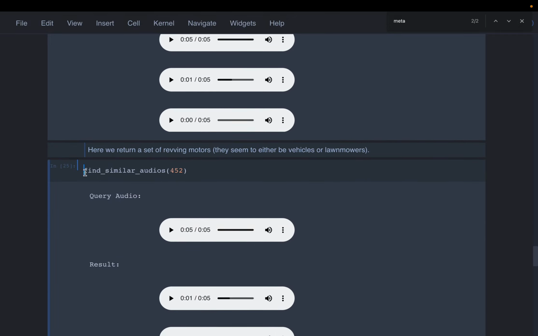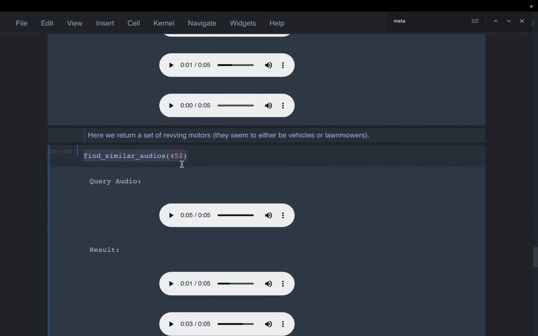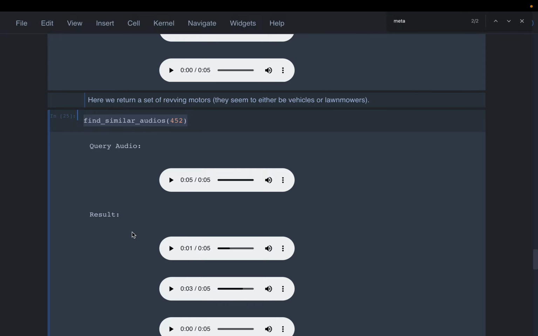And then here we have another query file. So we are simply supplying the audio ID. Using this ID, we find the audio, get the audio part of it from the NumPy array, create the embeddings, search the Pinecone database, and get the 5 results, and we are playing the 5 results here.